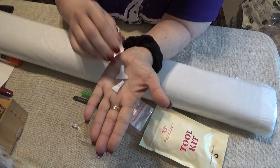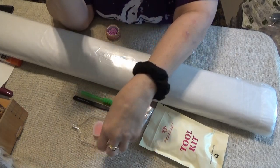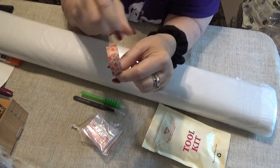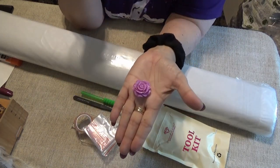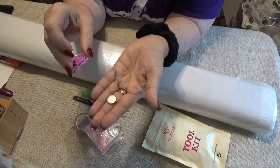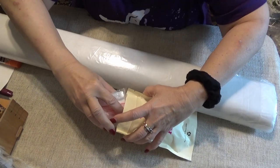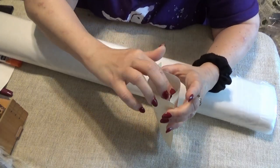You also get two multi-placers: a four-placer and a seven-placer — the most popular ones. In the new kits, you also get some washi tape. I use the washi tape along the very edges to keep all the edges square and to keep any fuzz off the canvas on the edges. And you get a cover minder. When you peel back the plastic to work on a certain section, you can hold it back with the cover minder. A magnet goes underneath your canvas and the magnet goes on top and holds the plastic back. I don't have a purple rose before, so that's pretty. That's the kit.